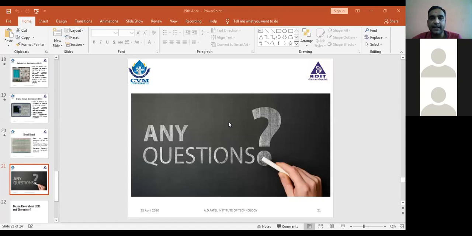What is tank circuit? Yeah, tank circuit is nothing but LC circuit, which you have studied in standard 11th or 12th. Okay, L और C को हम पैरेलल में डाल के कोई भी एक फ्रीक्वेंसी, resonant frequency f0 is equal to 1 upon under root 2 pi LC. So that is your formula of resonant frequency, that is called tank circuit, LC circuit, which is used as an oscillator. Oscillator क्या होता है, कोई भी एक frequency वो generate करता है. Okay, oscillation depends on the value of L and C.